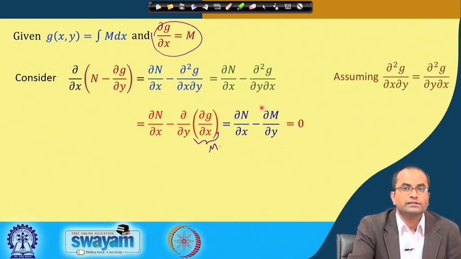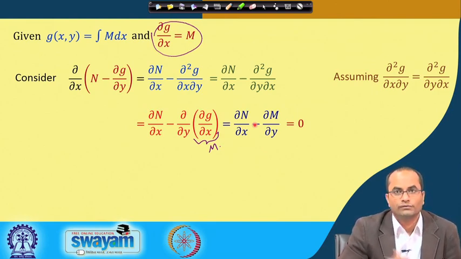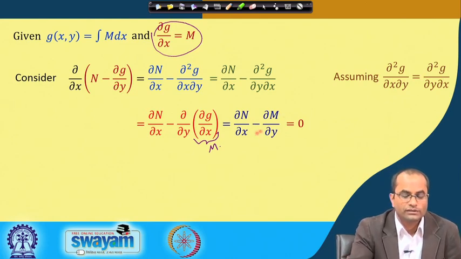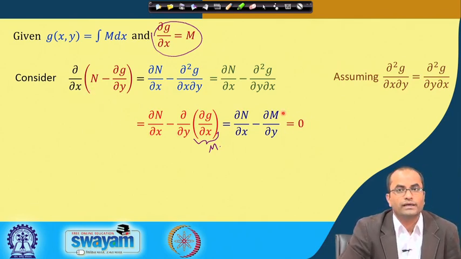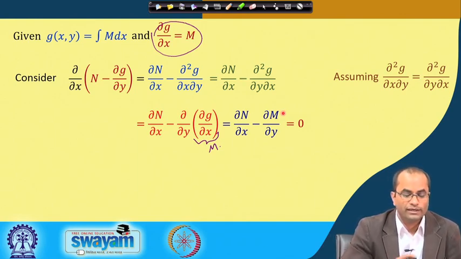This is the given condition. This is what we have assumed, that this condition holds, and we will show that the equation is an exact differential equation. So, here this was the condition that del n over del x is equal to del m over del y. With that condition, we have seen that this n minus del g over del y will be a function of y alone. There will be no x in this function n minus del g over del y.